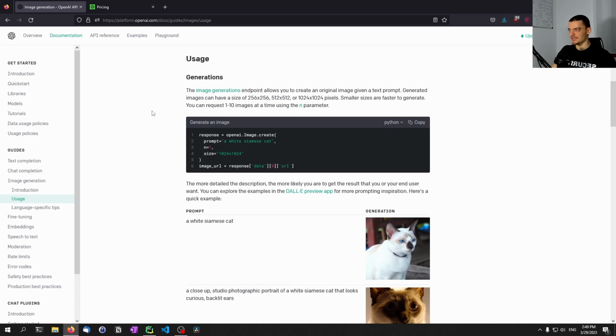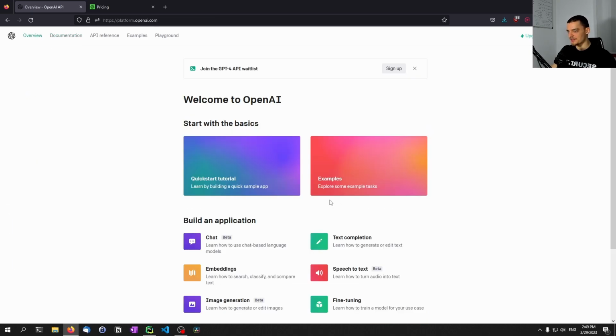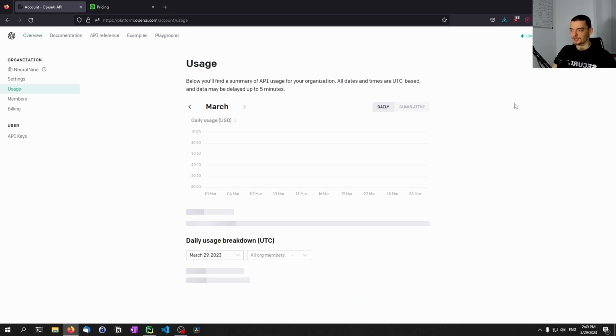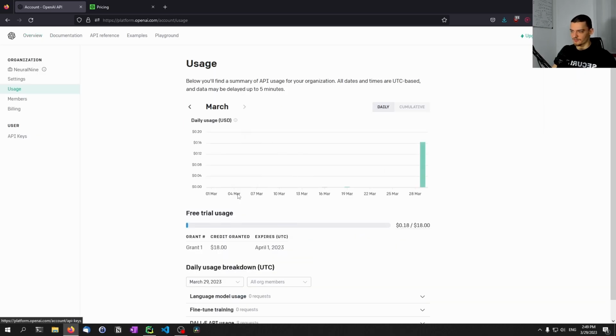Now, regarding the pricing, chances are you don't have to spend any money on this, because when you create a new OpenAI account, when I go to manage account here, chances are that you will get some free credits to use. So I have $18 here. I never loaded any money onto this account. So chances are that when you create an account, or if you already have an account, you already have some credits. Mine are going to expire in 3 days, which is why I'm making this video today.